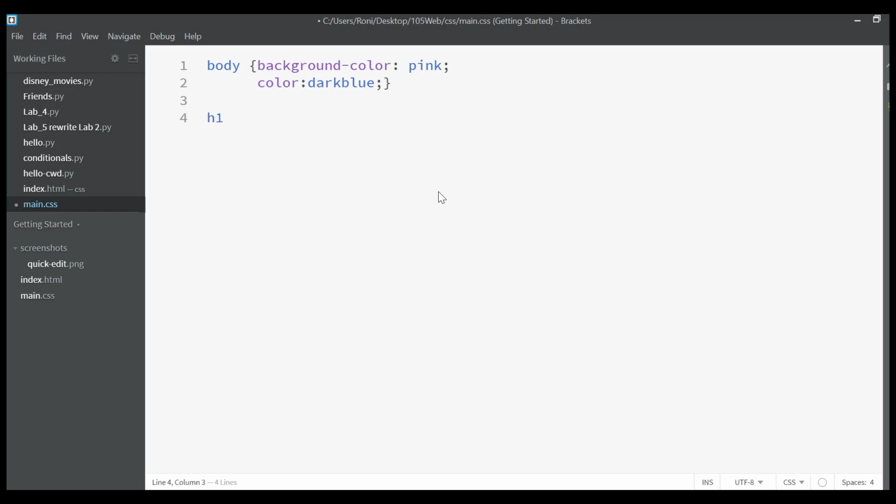So let's say I'm going to do H1 as heading. So these right now that I'm writing are called type selectors. And type selectors work with the actual HTML tags. So there's nothing extra I have to do with a type selector within my HTML for these items to have the styles applied. So anything that's an H1 in my page that I'm linking the CSS to, these properties will apply to H1s. Body, it's going to apply to the whole body, whatever I want to do with that. So that's how type selectors work. So that's what we're going to do with these first. So let's just go ahead and finish this one first.